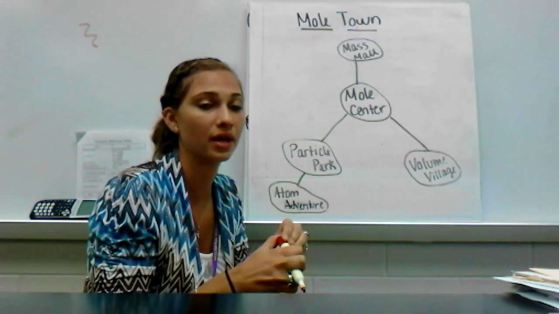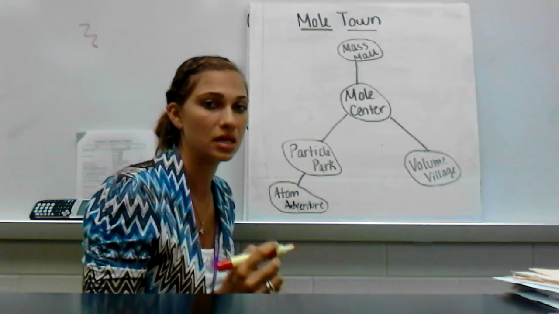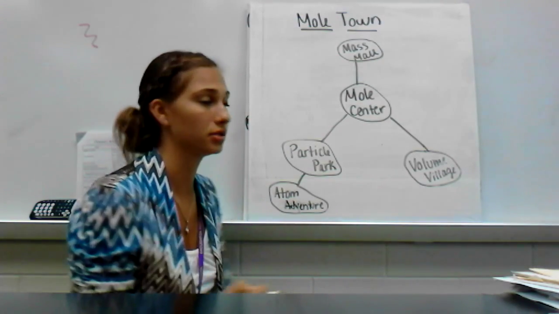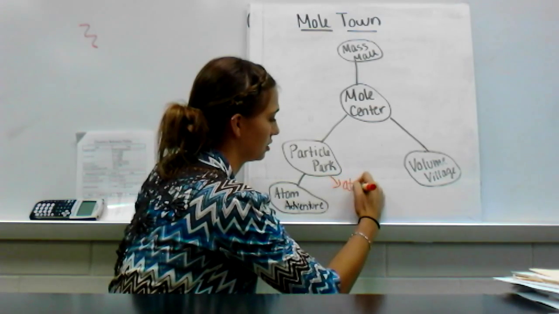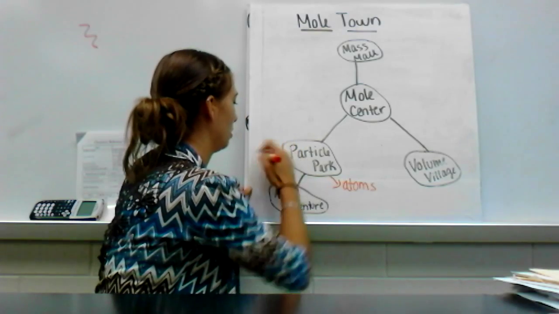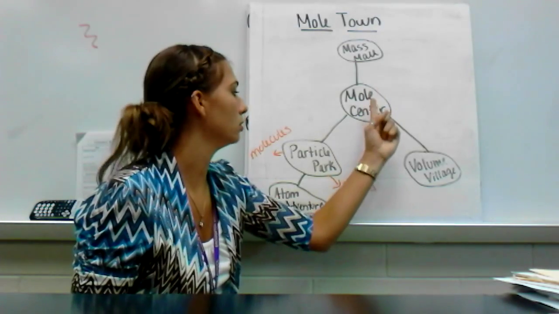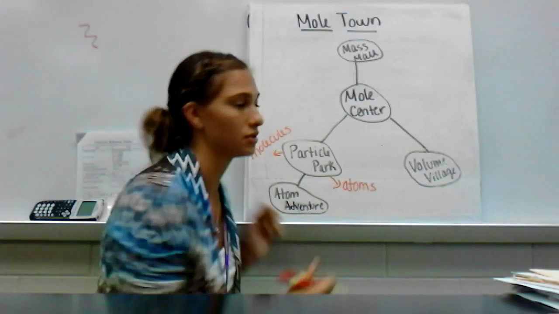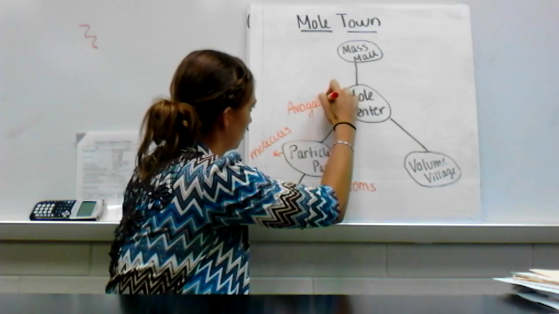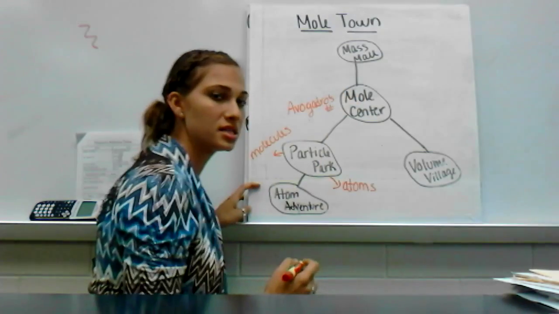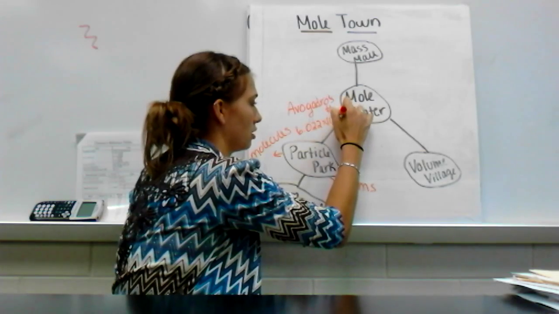So first is our mole, that we're going to become very familiar with this year. Next is our particles. So particles means either atoms or molecules. All right, so here we're talking about either atoms or talking about molecules. The way to get from moles to particles is by using this number called Avogadro's number. This number is 6.022 times 10 to the 23rd.